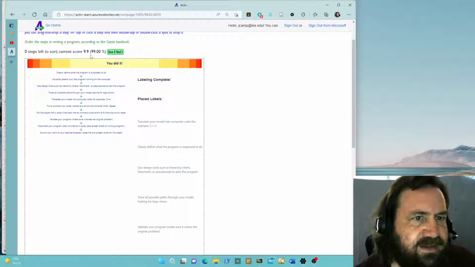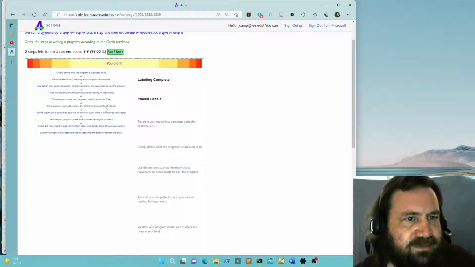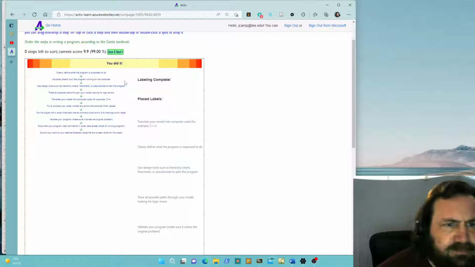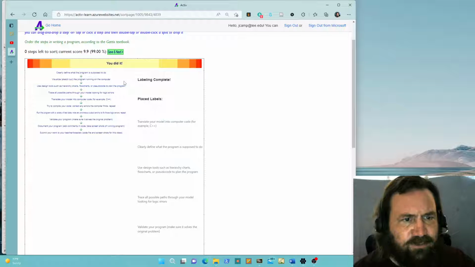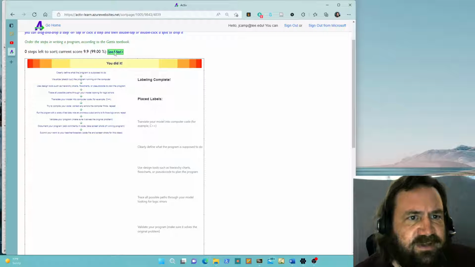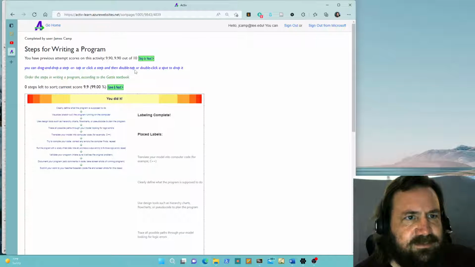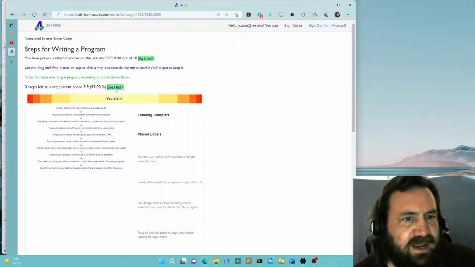I lost 1 point for having put one in the wrong order, but I generally get a pretty good score, even if I didn't know everything to start with. So it's a good learning activity rather than being something that just tests my knowledge.